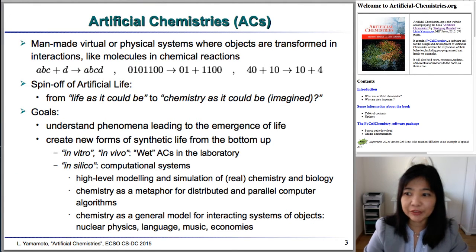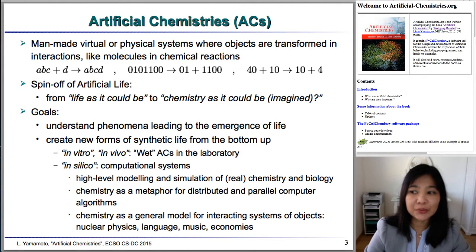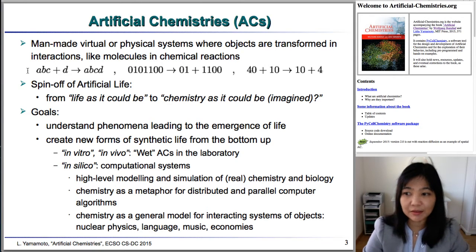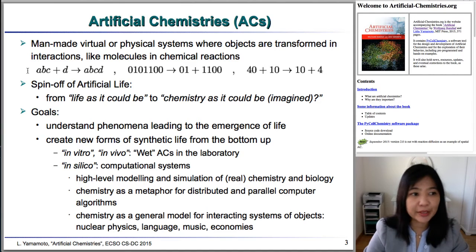Artificial chemistries can refer to systems that are made with wet chemistry, but they can also refer to systems that are simulated in the computer, in which molecules or objects are letters or strings, binary strings, or numbers or graphs, or anything that can have an interaction that looks like a chemical reaction in which other molecules or objects are produced, in ways that do not necessarily comply with the rules of chemistry, but in which you can say that there is some transformation of objects that looks like chemical reactions.